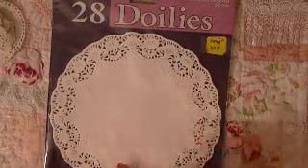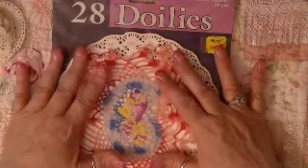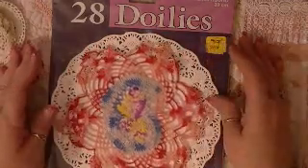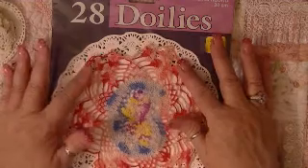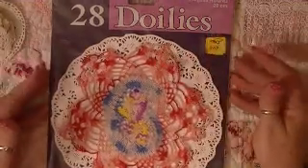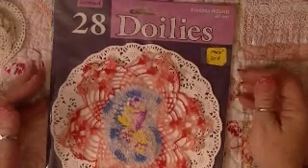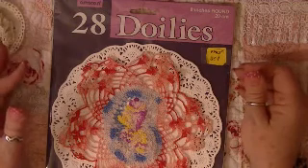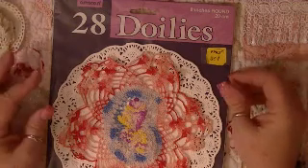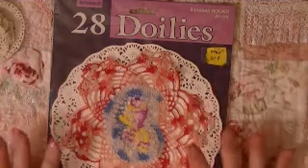Alright everybody — Pinkalicious hugs. Please be nice to one another — no fighting, no biting, share the love, give a hug. Please try not to thumbs down. Happy, happy Mother's Day to all you lovely ladies who are mothers, and happy Sunday to all the other crafters who aren't mothers. Have a wonderful day. Thank you very, very much for watching.